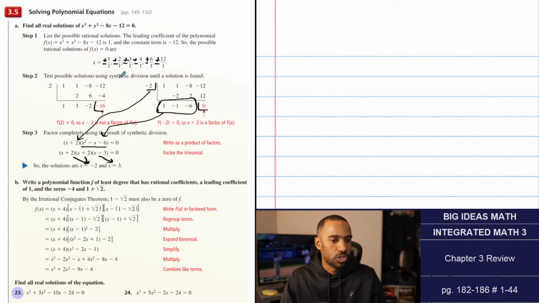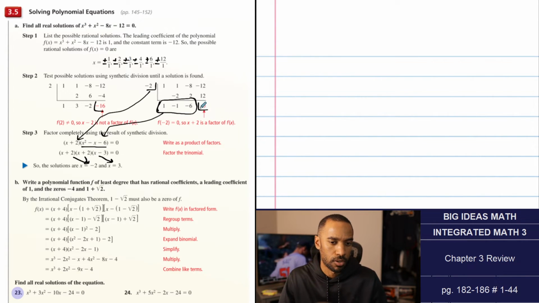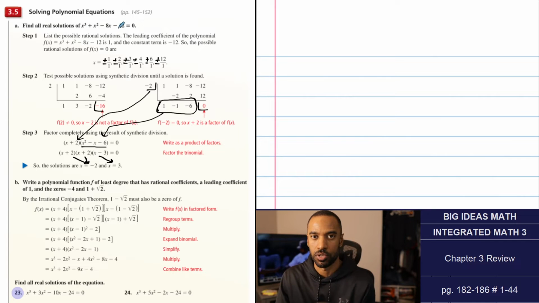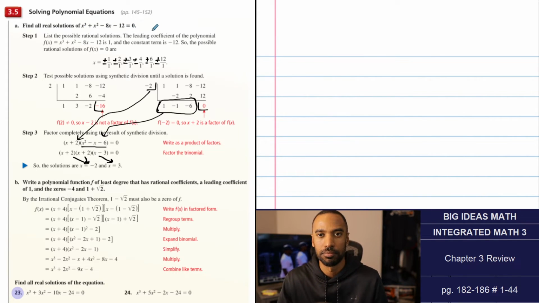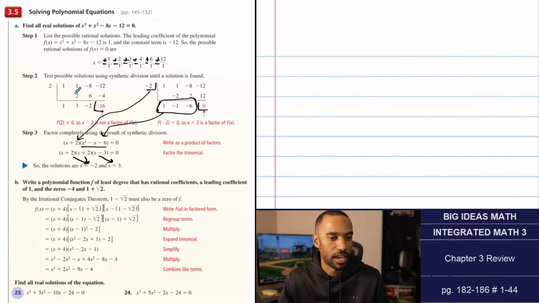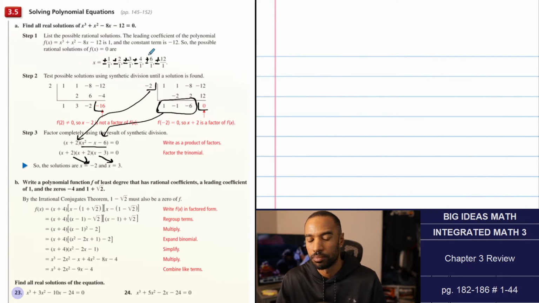Now, I generally do not use synthetic division until I find it. I actually will plug numbers in until I get 0. Remember, either works, either the remainder of 0 or the result of 0. The reason why I do this one first is because I generally use the graphing calculator. It's also quicker for me. If I got to plug in a bunch of these on synthetic, it's going to take a while. They showed 2 tests. We probably would have done 4. You probably would have used 1 and -1 as well. That's a lot of work.